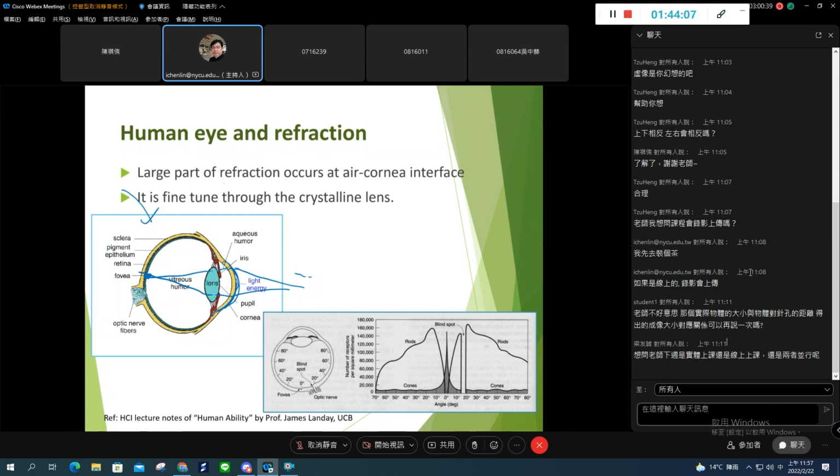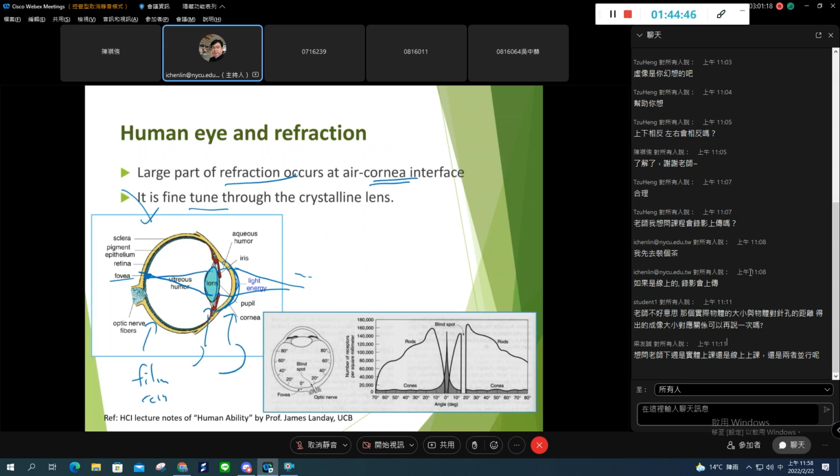So we can say a large portion of refraction is on our cornea, or I have to check its pronunciation. Then the ray will be adjusted by the following lens, our 水晶体, and then focus on our retina. So you can say this is kind of our film or CCD, and we have a compound lens model with the first main lens and then our second lens.